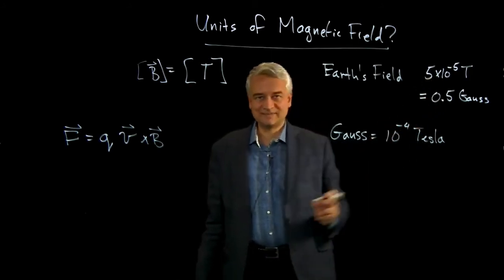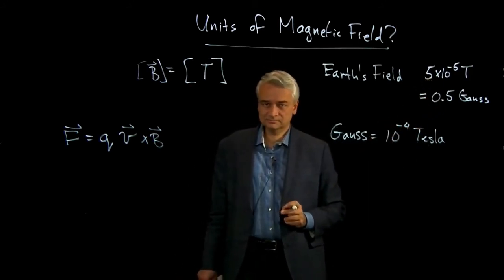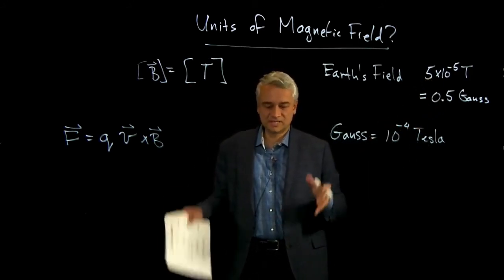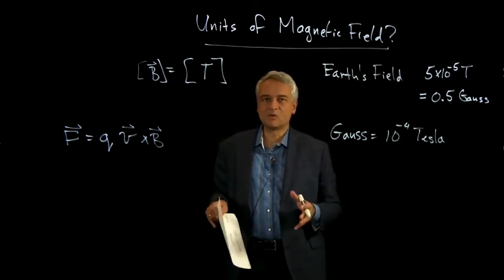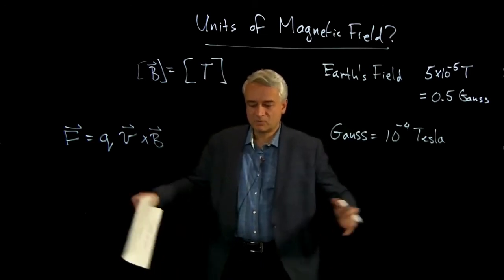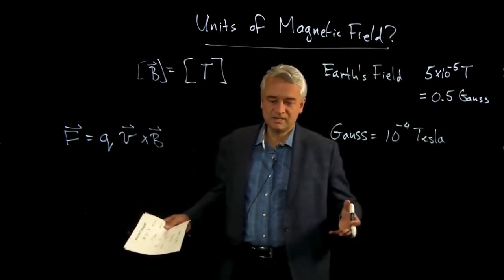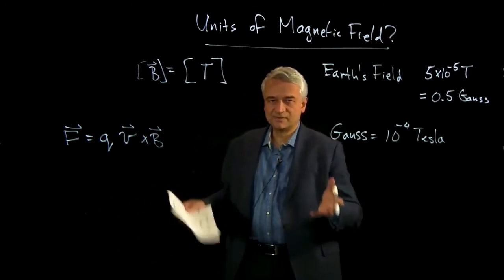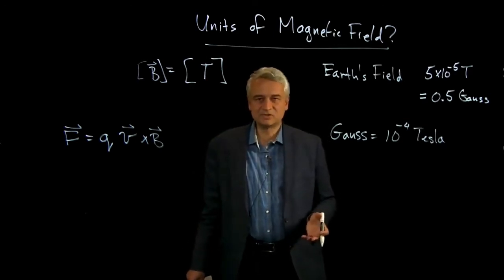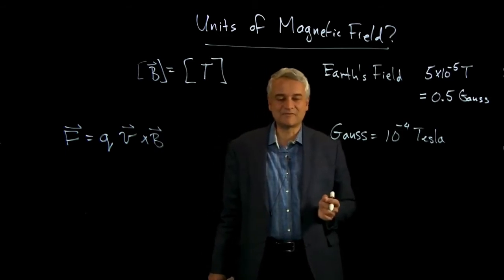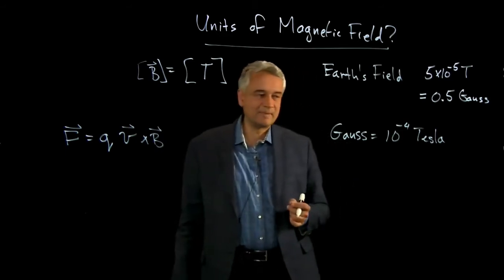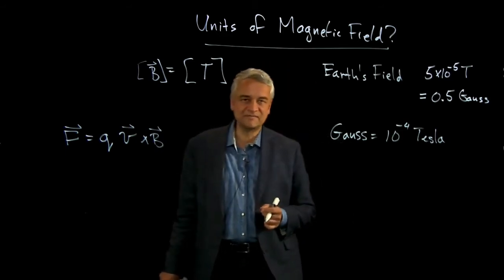then the force on it is going to be about 5 times 10 to the minus 5 newtons, which is a very small force, and a coulomb of charge is a lot of charge. So the Earth's magnetic field is really quite weak. When I walk around in it, I don't feel the fact that the charges in my body are moving through it; it doesn't have any discernible effect on me. It is true that if you have a compass needle, you can detect that magnetic field. We know it's there, but by most measures, its effects are small.